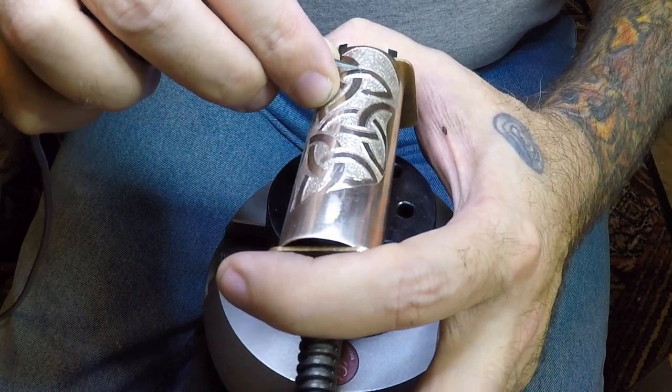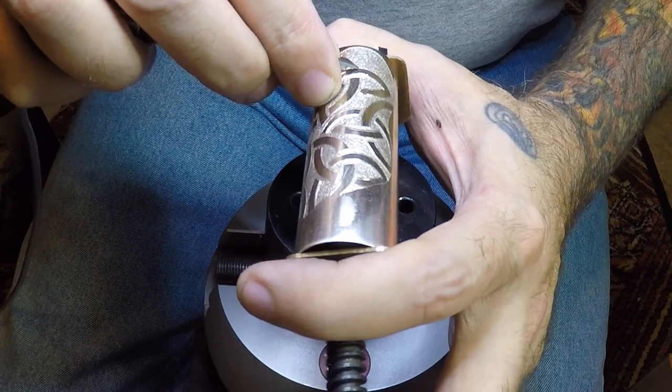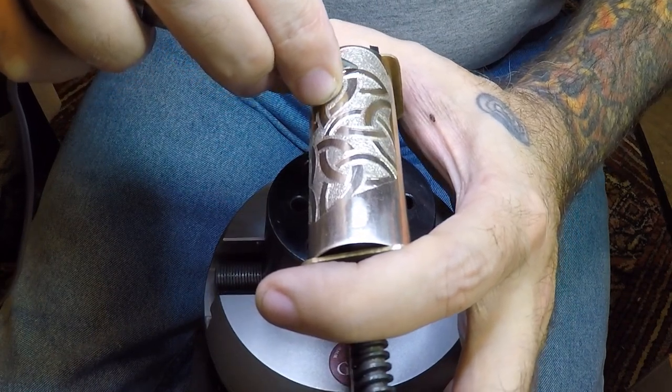Do I engrave plastic? No, I do not. I engrave metal.